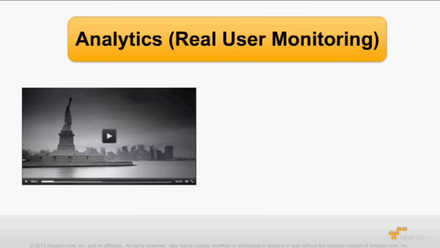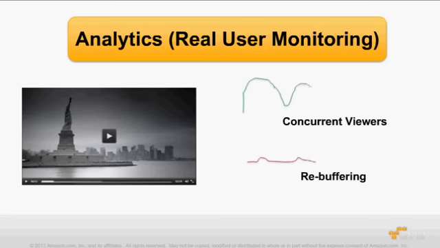Then there's also the analytics, and this is really important when you want to learn more about your viewers, learn more about your content, the popularity of your content, who's viewing, from where, what's their experience, and how can you improve that experience. You need to monitor things like buffering or errors on the player or server-side errors, so that you can meet your external and internal SLAs that you might have for the quality of service that you want to provide to your viewers. You also need to correlate this to revenue, true drop-off rate, and potentially other ways that your viewer experience can directly impact your business.